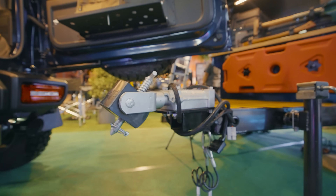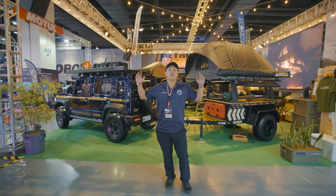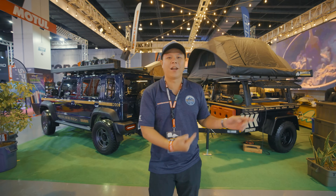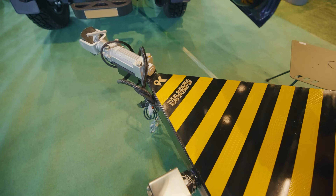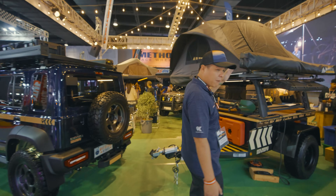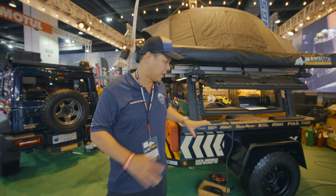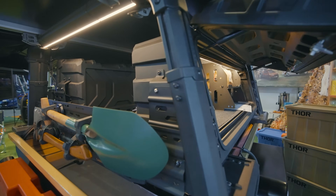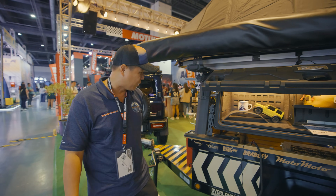What we have to show you is the whole spec of the Jimny together with the trailer, because that is the design. We have a Manly Explorer trailer paired up with the Jimny — the decals match the Jimny five-door. We've put on Bradley tires to match the front of the Jimny, which is wrapped in Toyo RT, so that's a great combination for the look. The main thing we added is the Mammoth bed rack with Mammoth boxes customized by Overland Kings inside, where you can store any gear you need.